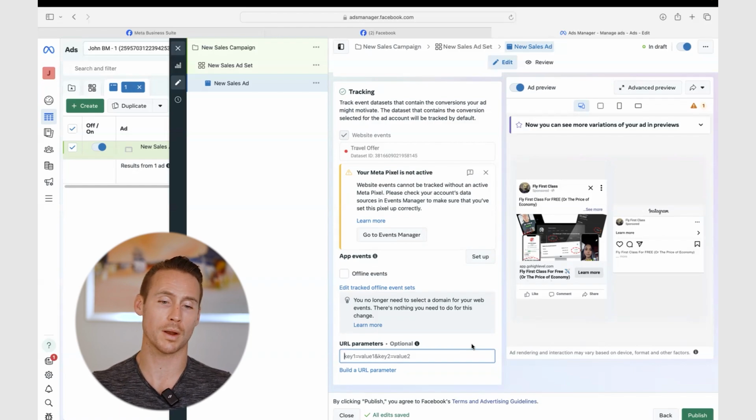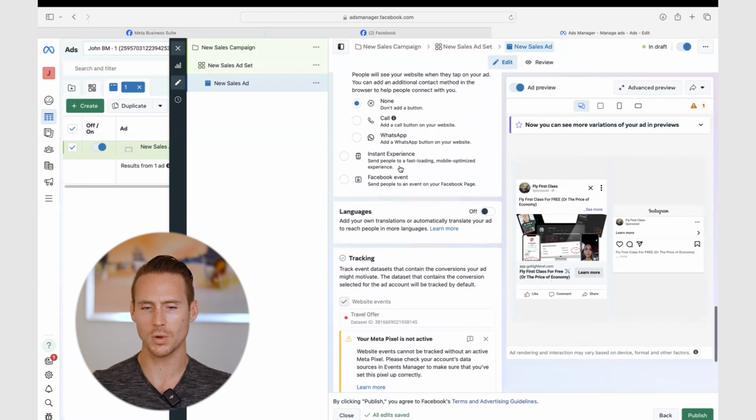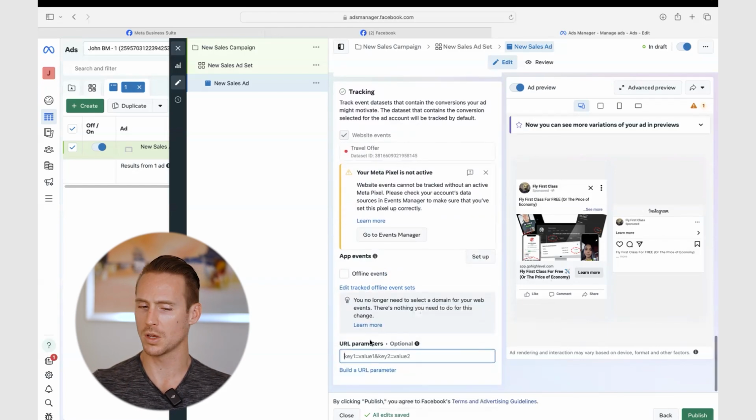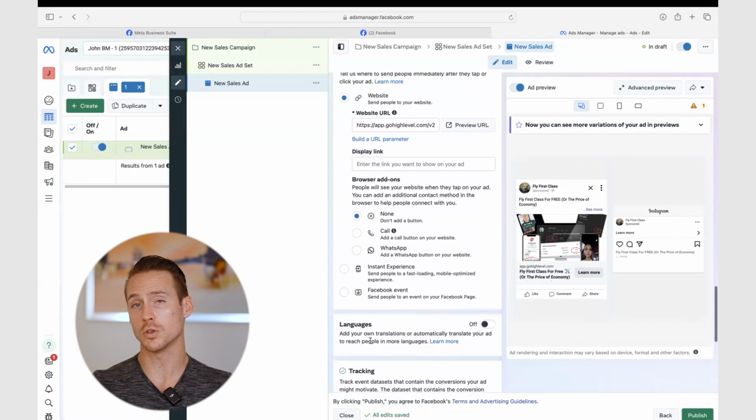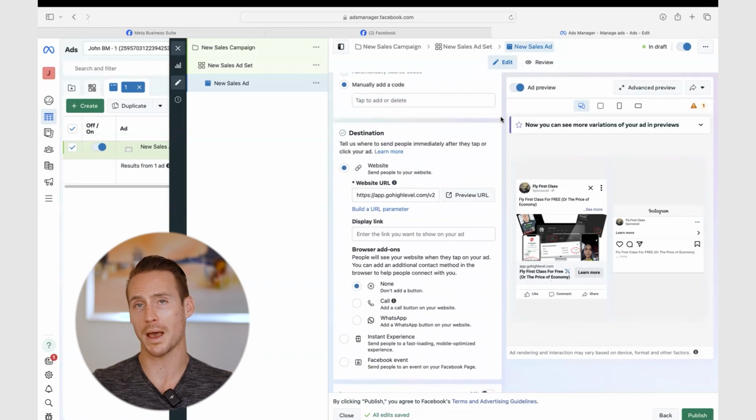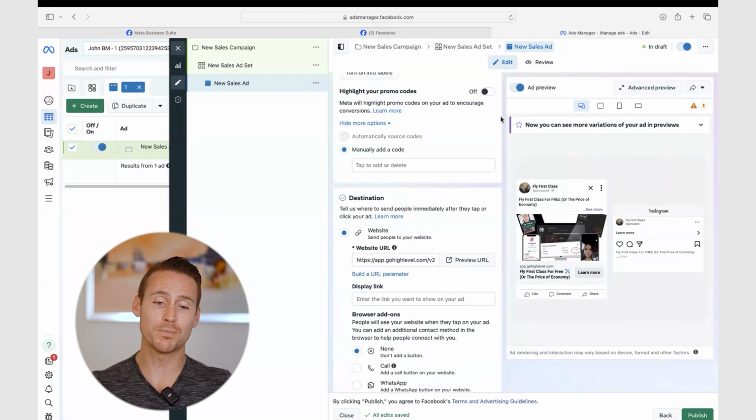RedTrack is the one I use. This is the one I recommend. We'll cover that in another video. Just know that is personally what I would do, and that would have what's called these parameters. Once again, this is not an attribution course. This is a Facebook Ads Tutorial 2024. So my recommendation is you do use a tracker, okay? I'll put out another video of that, but that's going to allow for more proper tracking, so we actually know what ads are working, what ads are not. But to get started, to get going, to get spending, start getting to see some results, what I'm showing you right now is the simple and most effective way of doing that, okay?